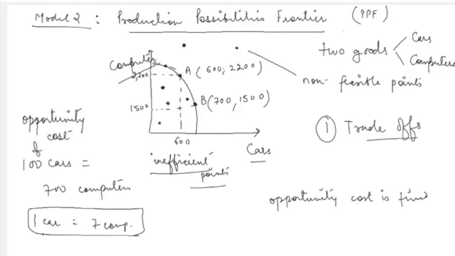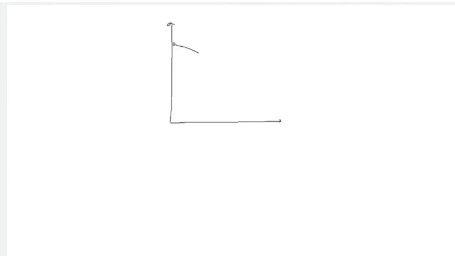You notice that this graph is a curved graph. It is bowed outwards. Opportunity cost is also the slope of this graph. I can indicate the slope at a particular point by drawing a tangent passing through that point, and the slope of these tangents will basically be the slope of the curve at these points. You notice that the slope at each of these points is different, and since the opportunity cost is nothing but the slope of the production possibility frontier, we can say that even the opportunity cost is different.